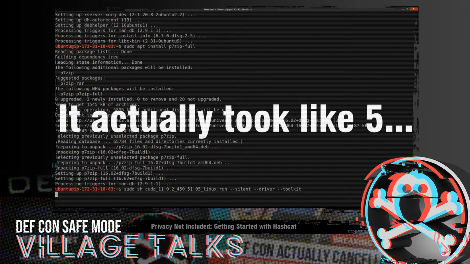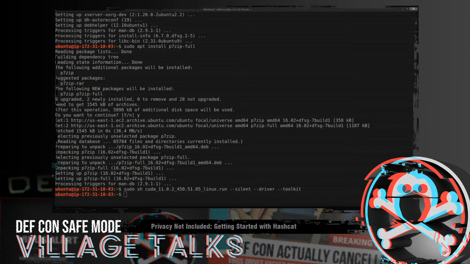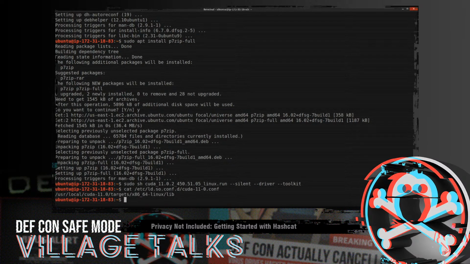And this is going to take a minute. Okay. Now, there's one other step that if we had used the menu-driven method, it would tell us that we need to add some stuff to our path. So if we look at ldso-conf.d, it already wrote our CUDA library path, so that's good. But it did not write the path update for our profile. So we need to go ahead and add that in.